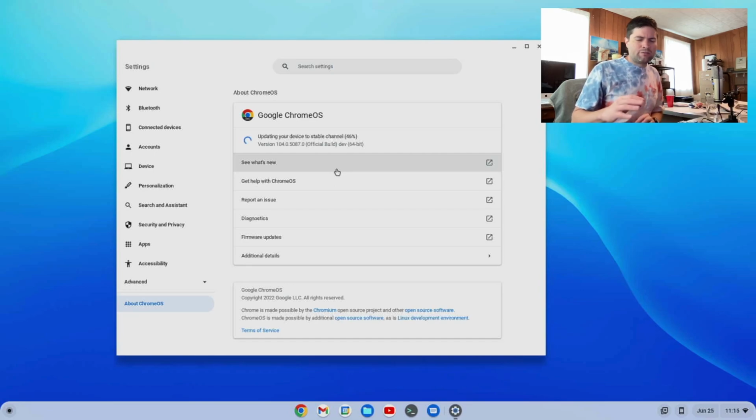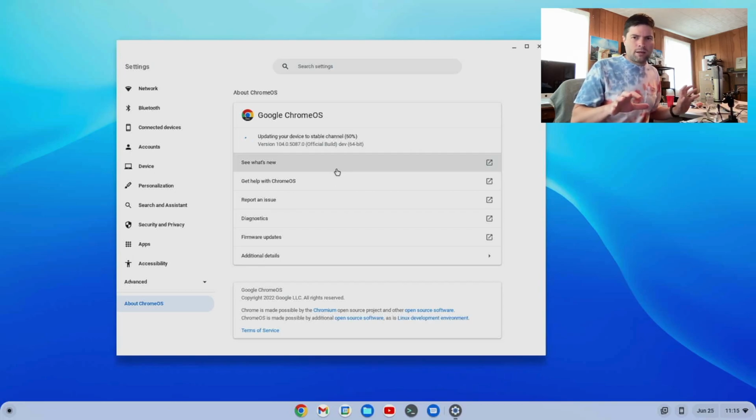I got it on Amazon for right around $200, maybe a little over $200. It comes with a Celeron processor, 8 gigs of RAM, and a 256 gig M.2 drive. It makes a really good, cheap little computer. It also, by the way, comes with Windows 11 and does a fairly good job running Windows too. So that's something you can check out. I think I'll put a link to this in the description.